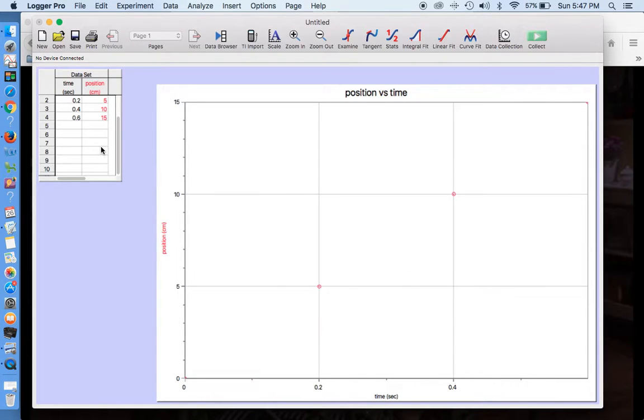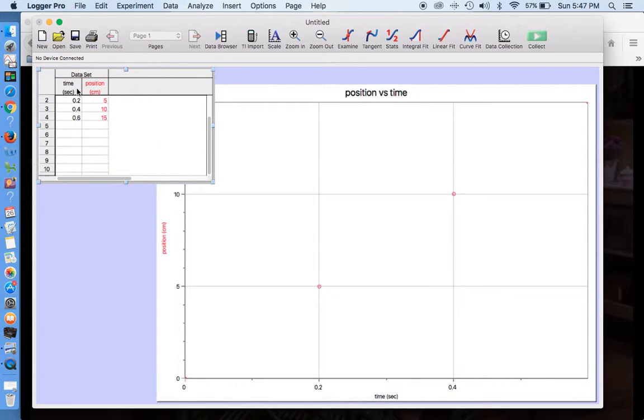All right, so next, for the velocity versus time data, you might have more columns here. You might have one for the displacement interval distance. You'll have one for the interval or the velocity, and you might have one for the clock time that you're going to use. So you might need 3 columns in your data set, depending on how you want to do it. And you have an option how you want to do this.